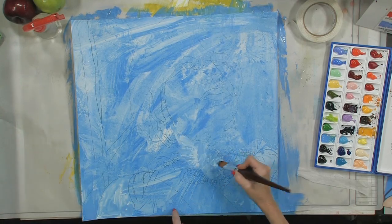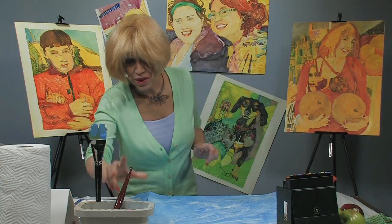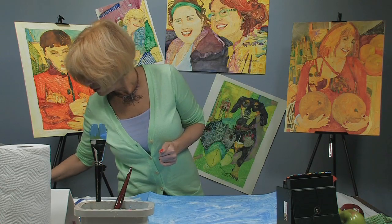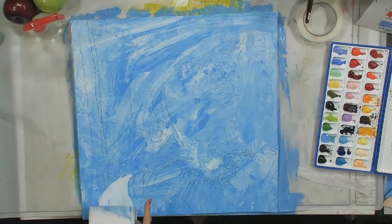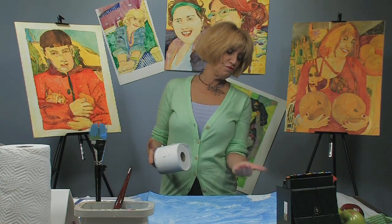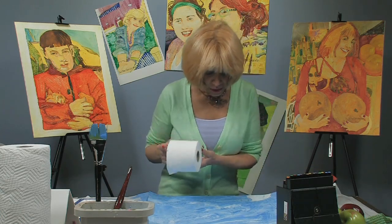You have to work fairly fast with this because the paint will dry and you won't be able to lift it out. You can always wet it again, so it's not quite the end of the world, but you want to be a little quicker with it. Don't give it the chance to get the better of you. We're going to lift it out like that. That leaves us just a very slight residue of the blue, which is okay. That'll work out well with our paint.